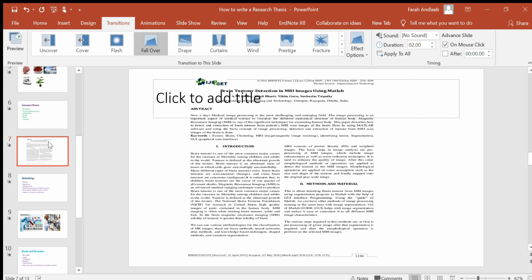So here in this paper, the author has used the MRI images of the brain to detect the boundaries of brain tumor. They used the MATLAB software for image segmentation and image processing, and they used the graphical user interface, GUI, in MATLAB and found the boundaries of the tumor.